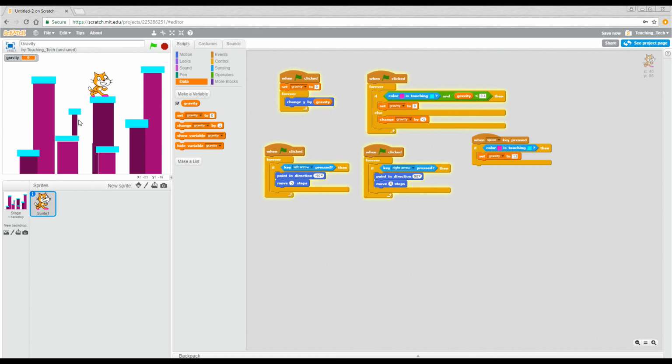Now this example is of course of a static background, it's not moving. This will work just as well for a scrolling background. And how do you make a nice scrolling background? Well, that's going to be coming up in a future video.